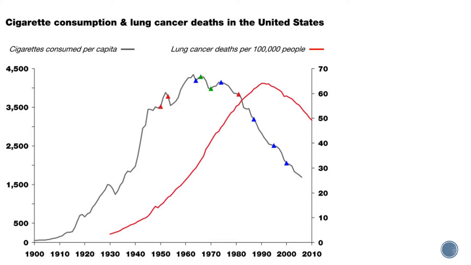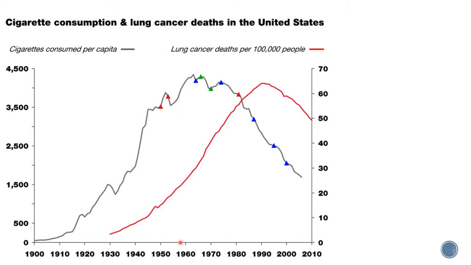So for example, if we take a look at this chart here, this is a chart that looks at cigarettes consumed per capita and lung cancer deaths per 100,000 people. Now, of course, one of the things that makes that tricky is that there is a bit of a gap in time between somebody's cigarette consumption and their death due to lung cancer. So there's a delay in the data. As smoking ramps up through the 20s, the 30s, the 40s, up to its peak at about 1960 to 70, about 30 years later you see the lung cancer deaths start to do the same thing, hitting a peak at about 1990, again roughly 30 years after the peak of cigarette consumption. And so, again, that makes it a little bit difficult.